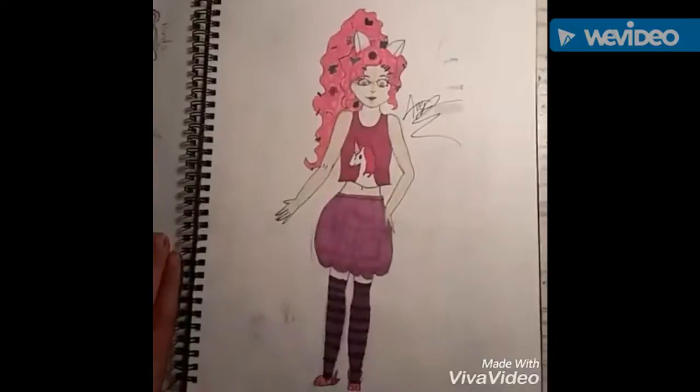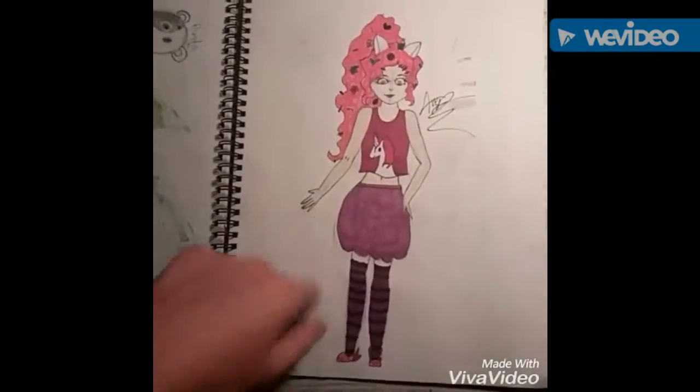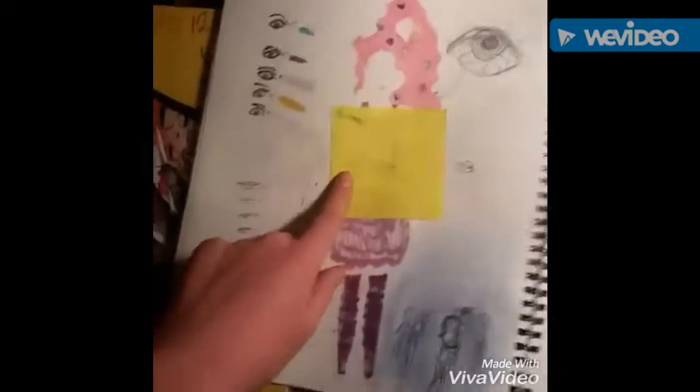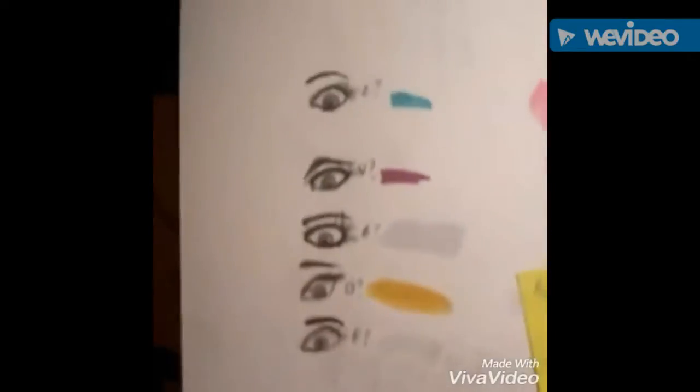Oh, wow. Look, it's the first documented Jember kiss. Just kidding. And then this is something that Artsy Doodles did on Instagram. She gave us something to draw and we drew it. It was her OC. And then my friend Abby kept sticking sticky notes on everyone. And I don't know what this is, just randomness. And then I was drawing all my OC's eyes and their eye color, and their mouths and their noses. The noses don't really have anything in the mouths, but I still use the eyes as reference.